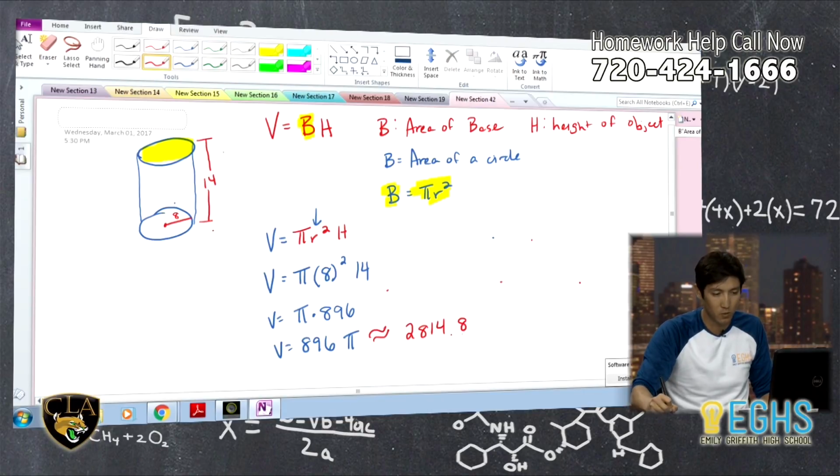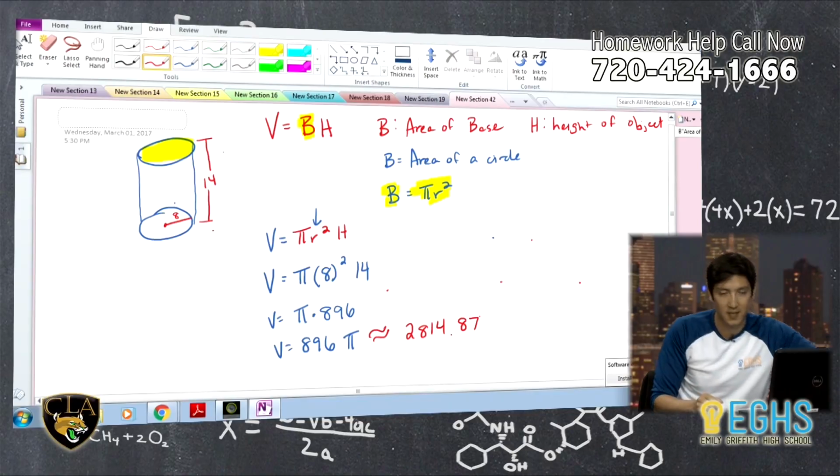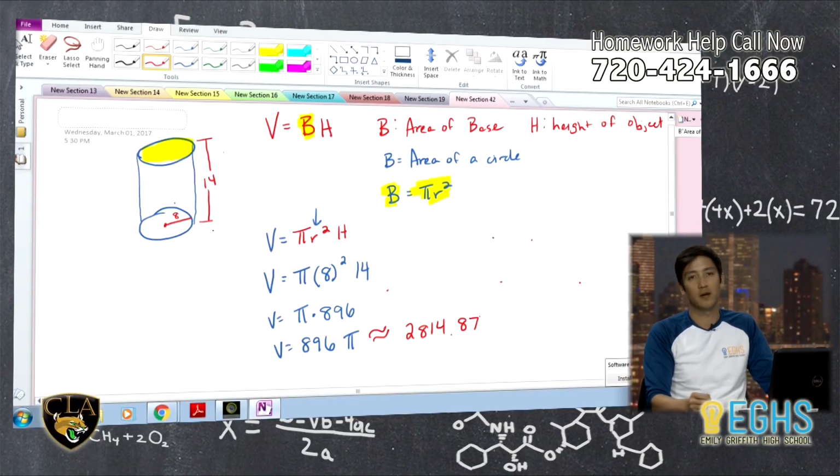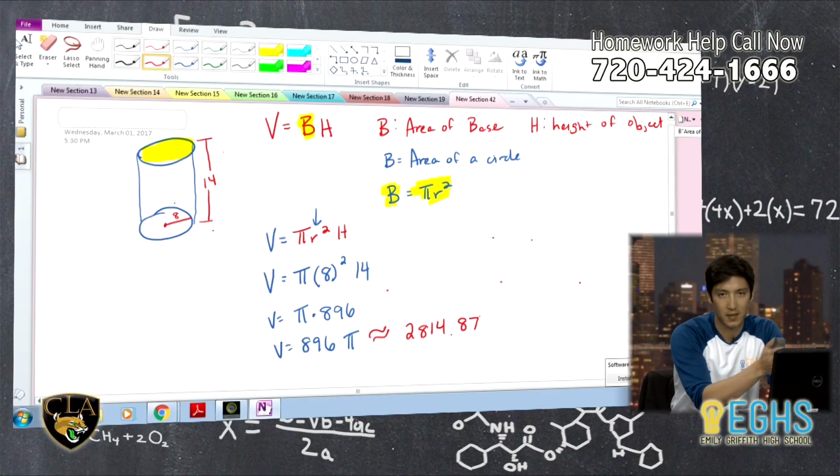You just have to think about what you're being asked. Sometimes when you're rounding, you think about the context. If I was talking about money, I would round to two decimal places because of cents. So sometimes it's very obvious what you should round to. Other times, maybe the problem says round to the nearest tenth or round to the nearest hundredth. So just keep that in mind. So hopefully that helps.